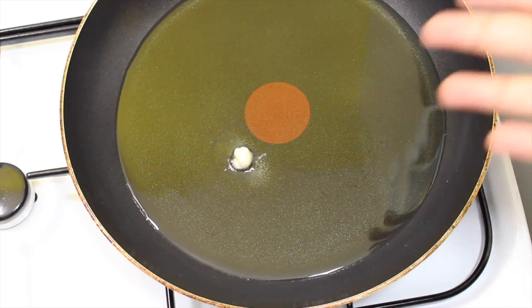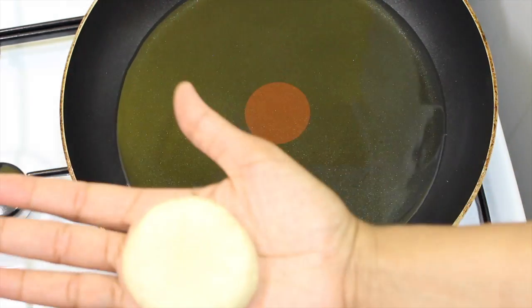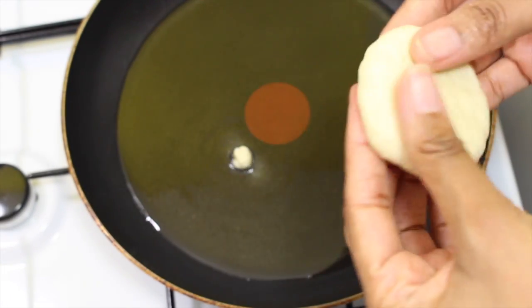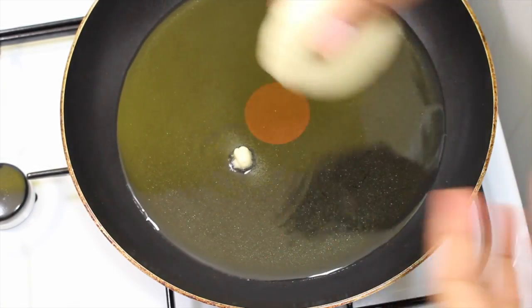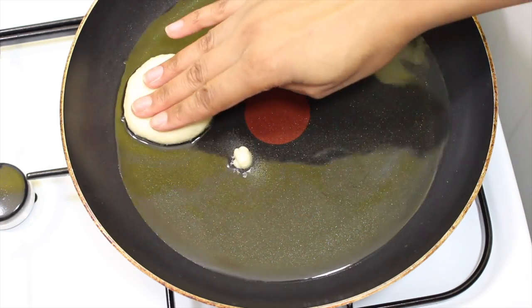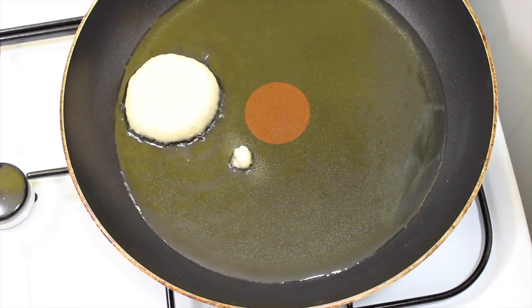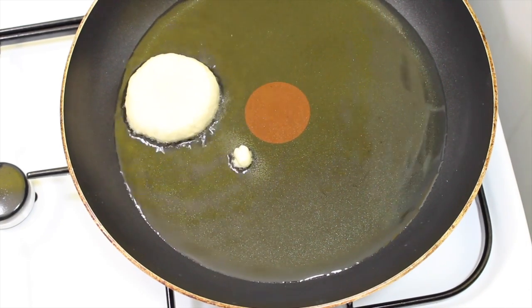So now all I'm going to do is press down my dumplings slightly because they've risen a bit more. Then I'm going to start popping them in the pan. And I already know I'm going to turn it down just slightly.